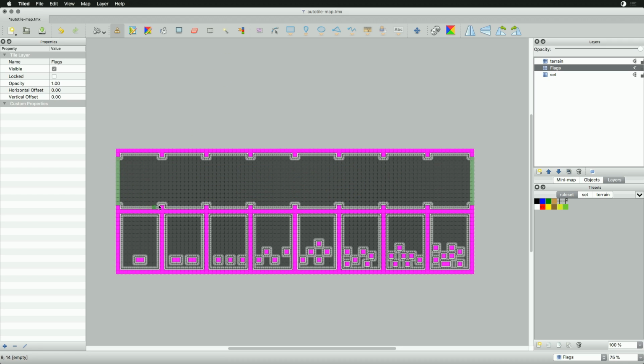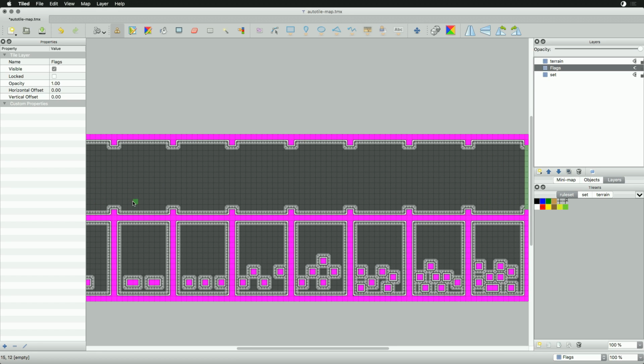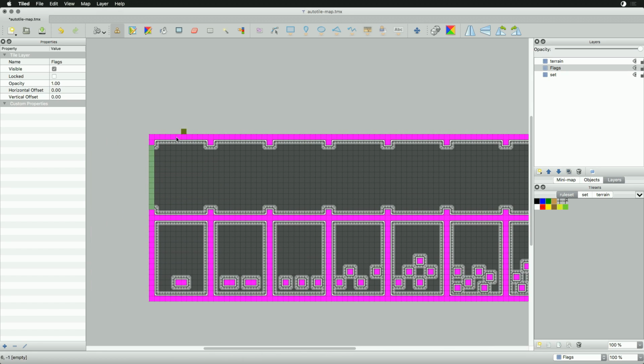So okay, let's talk about how this works. You basically just see part of the screen, and while you're on this part of the screen, I'm copying out a row off screen.